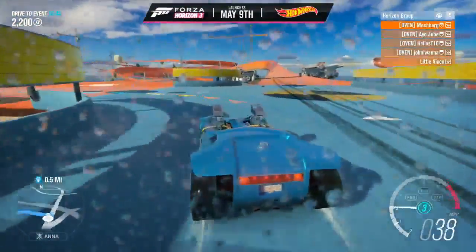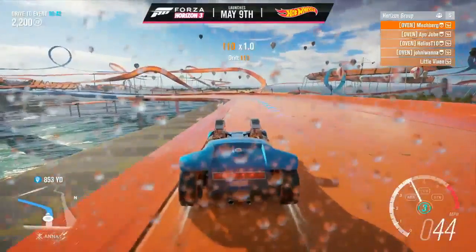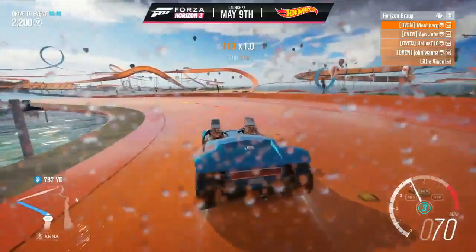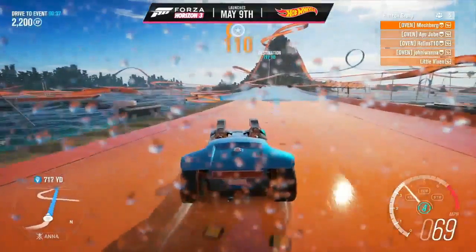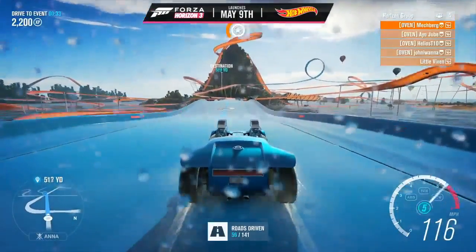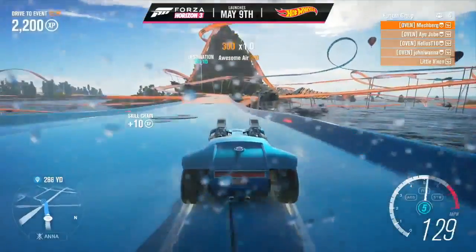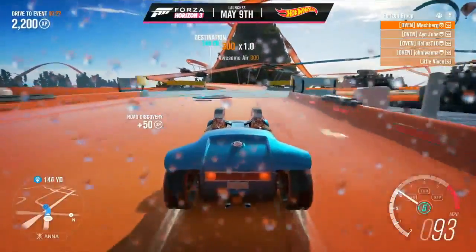These blue sections, not the dark blue ones for the stunts, but these light blue ones, those tell you that there's an intersection or an interchange coming up. Oh, is that right? Yeah. Okay. And then here's a wavy bit. This is nice too, by the way. You've got the glare from the sun and the water. Right. A bit of sheen. All right, here's your next event. So it's another race, it looks like.